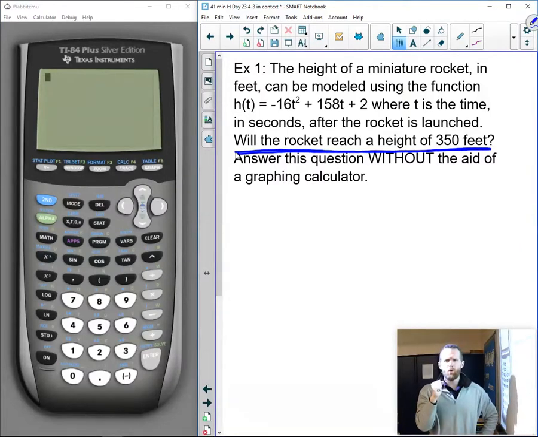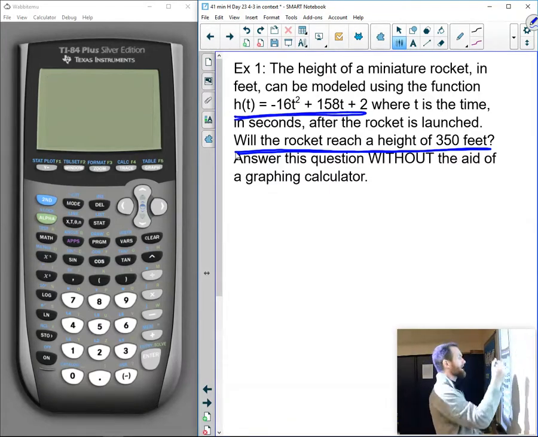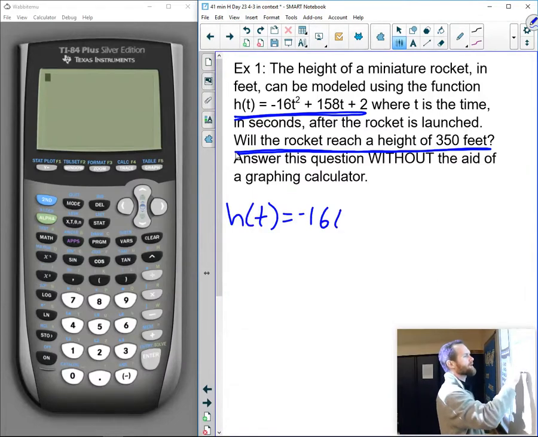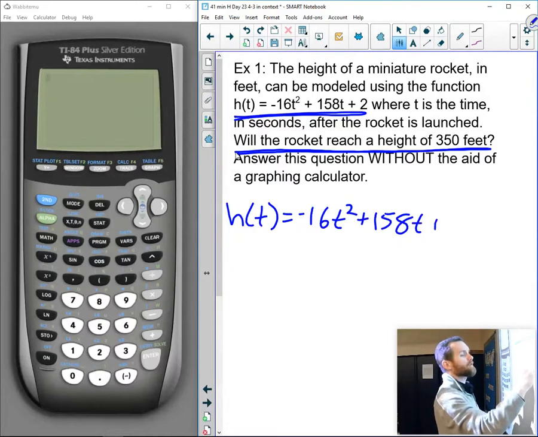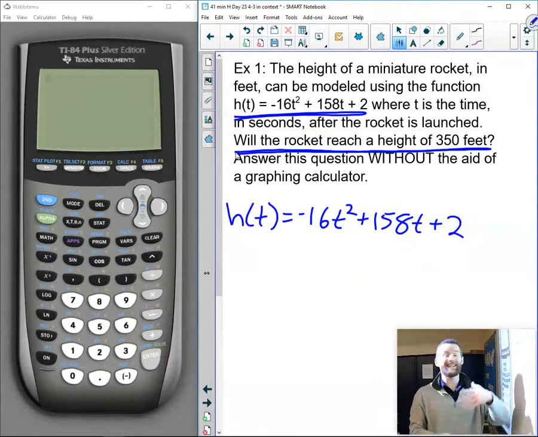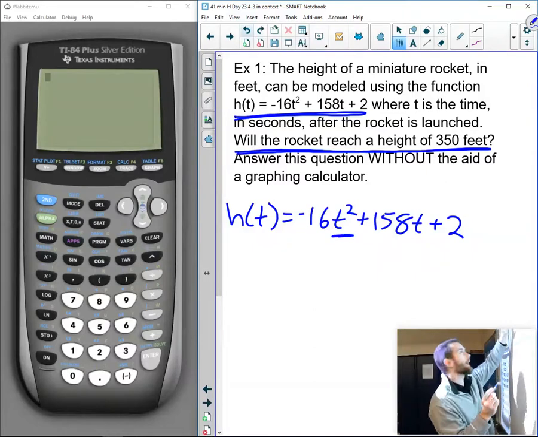And then the most important clue they're giving us, because remember, in any math problem, there's always clues, no matter how complicated it looks. The big clue they're giving us is that equation. So I'm going to rewrite that. H of t equals negative 16t squared plus 158t plus 2. Now, don't get thrown off that we've got t's and h's instead of an f of x and an x. We can treat these the same way. H of t is just like f of x, and t is just like x.